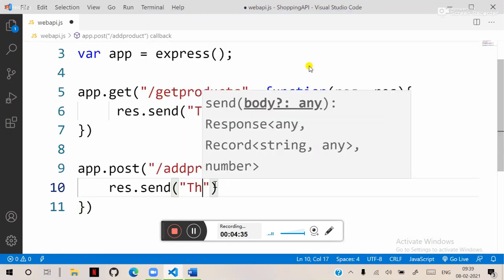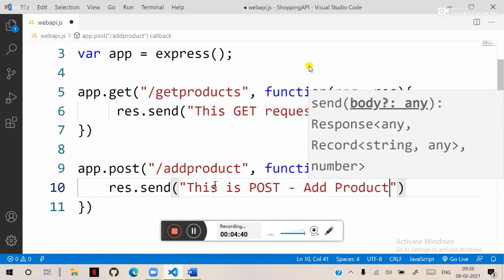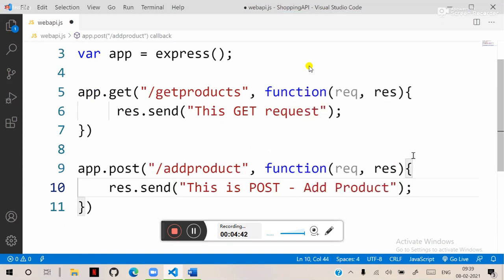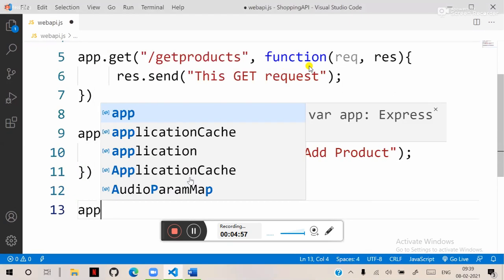This is post, add product, just like this. We are configuring this, right? Now we are posting the details and configuring and handling it. How to test this, I will tell you.